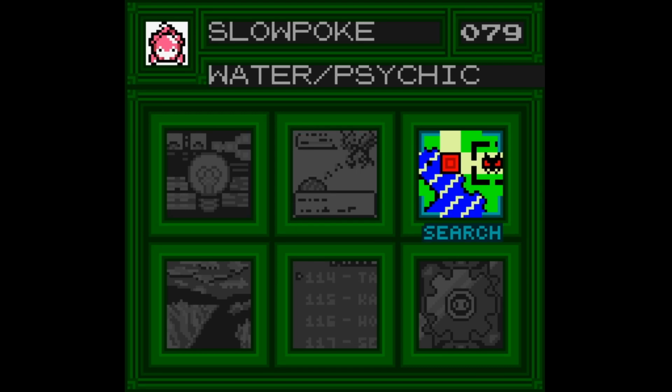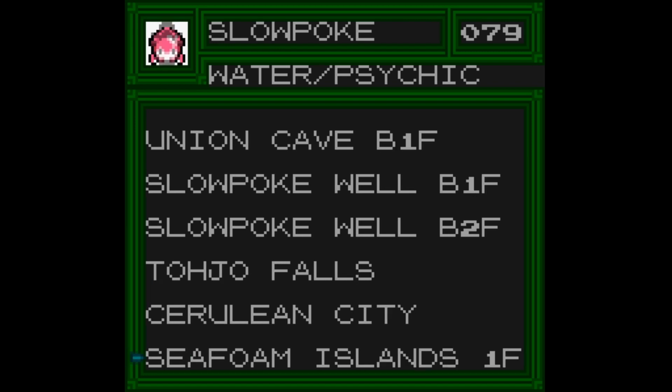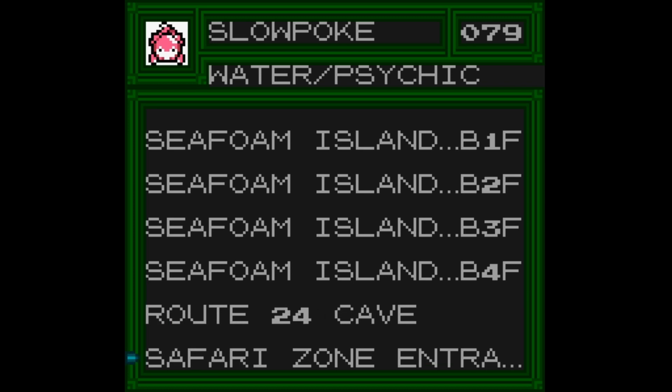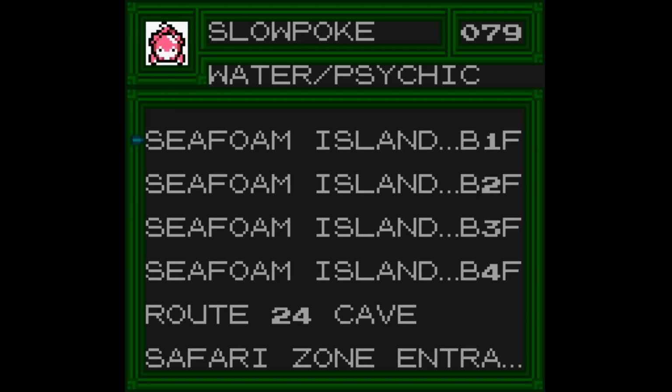Slowpoke, here's where you can find it. So in Union Cave, by that city below Goldenrod, I forgot its name. Slowpoke Well is, yeah, a place near Slowpoke Well. Tojo Falls, Cerulean City, so it's right by here. Seafoam Islands, and Route 24 Cave. You can find it in so many places.